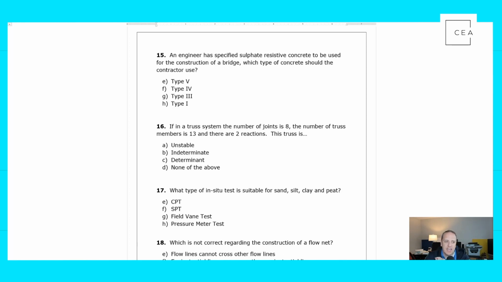And so in this case, for something that is suitable for sand, silt, clay, and peat, a CPT test is what is suitable for all of those. However, it is not suitable for gravel and soil with gravel and cobbles. So if that was thrown in there, that would throw that off. So you have to get a great understanding of what different test types are for each soil situation, or what the geotech tests are in general, in order to solve a problem like this. All right, that's going to wrap that one up.